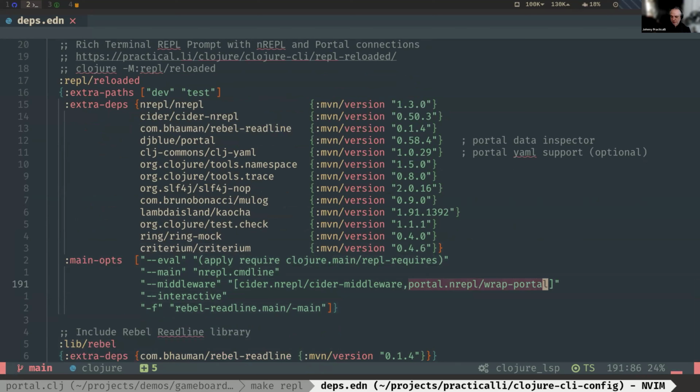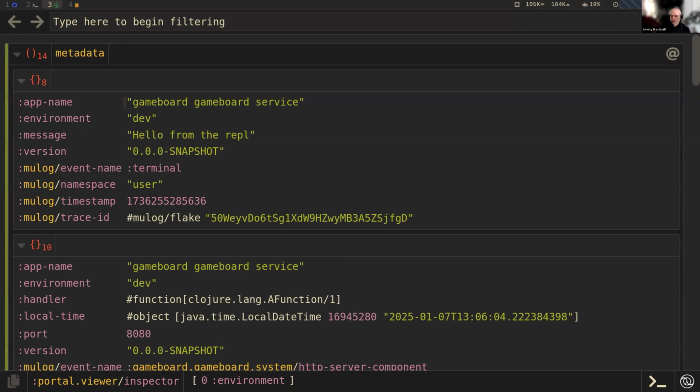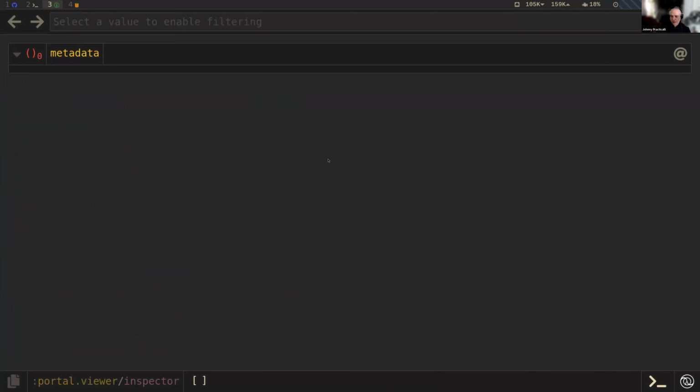wrap portal middleware. As well as injecting nREPL into there to do all the CIDER stuff, because Conjure does support CIDER nREPL, uses CIDER nREPL to do all the really fun stuff that Emacs does. You can also add here, I'm doing the portal nREPL as well, so it's listening to all the evaluation events over nREPL. So anything I do over nREPL will end up in portal. That does mean that you get everything in here, but if you've got too much in here, you can just clear or do Command Control L to clear everything up. Boop. Yeah. And start again. So it's quite easy.